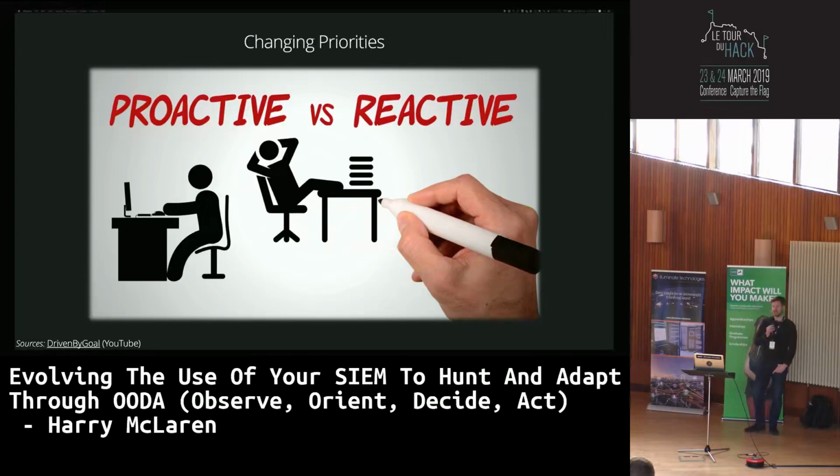Proactive is going out and looking for the problem in the first place, whether that's looking for a gap in your defenses, or looking for a gap in your detective controls, i.e., if we are breached, how would we know? And it's also about threat hunting and looking for the threats that are probably already there. I found this graphic on Google, as all good talks will, and I loved what it looks like, because although your security analysts hopefully don't have their feet up on the desk, they often are just waiting for the computer to tell them to do something. And that is relatively low value.